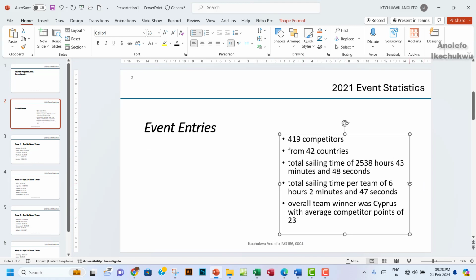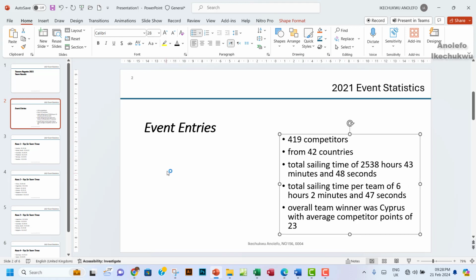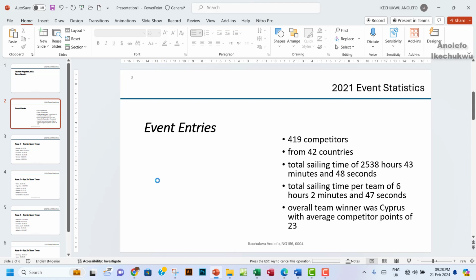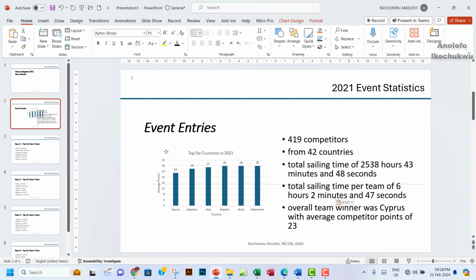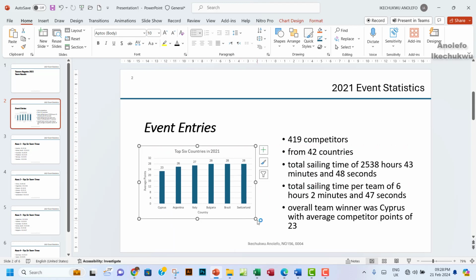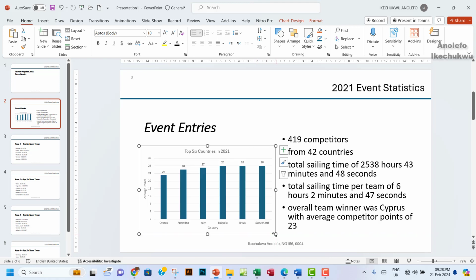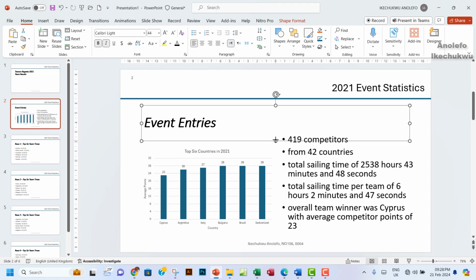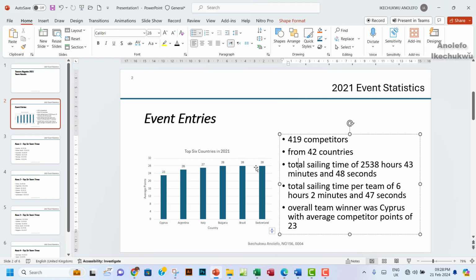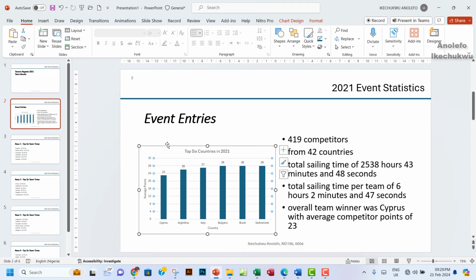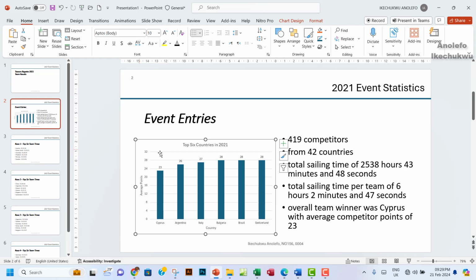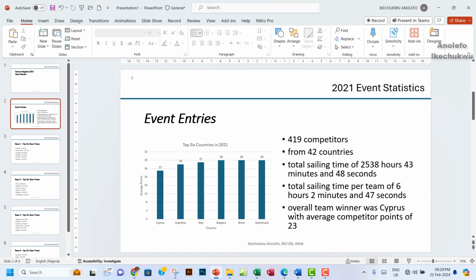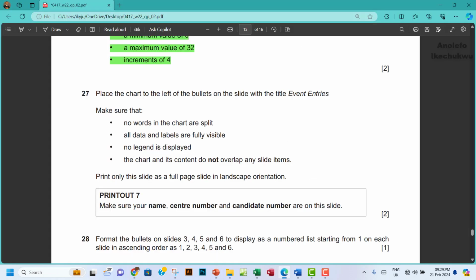All right, let me just click it here, and then I want to right click, paste your chart here, and then of course bring everything here, adjust your chart, making sure nothing is overlapping. So something is overlapping here, so I'm going to just probably move you up a little bit, move this one up a little bit. I just want to make sure nothing is overlapping. So we're good with this, right? So let me just increase it a bit. So this should be fine. All right, so this is it.